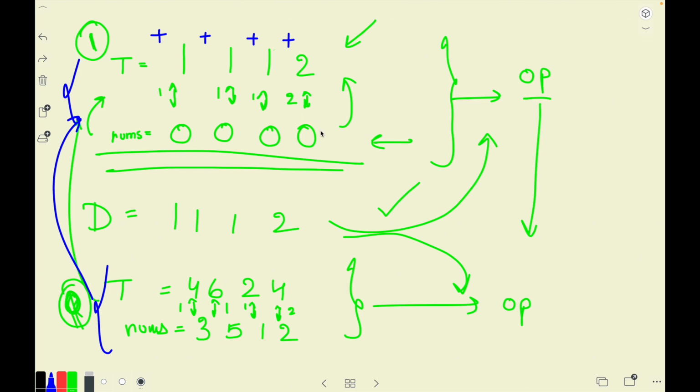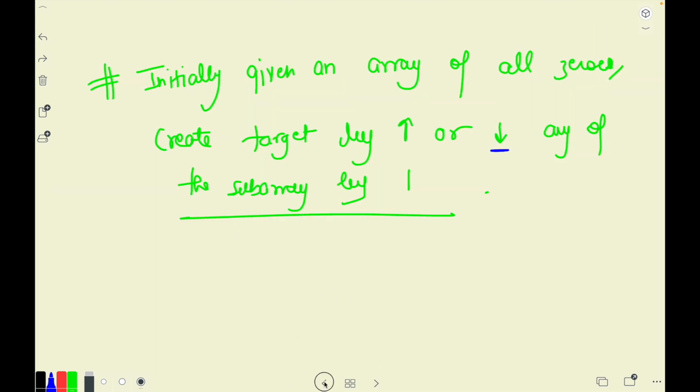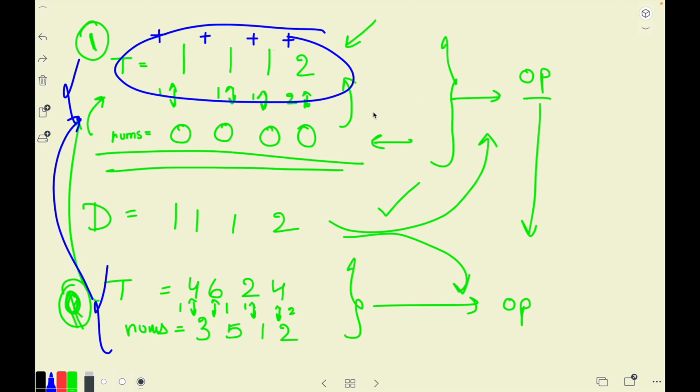But right now for this example, we are only concerned with incrementing, because I know in this case only increment will give me the correct answer. I don't want to decrement. It doesn't make sense. I'm at 0. Why will I go to some -1, -2 value and then come back to 1? Doesn't make sense. I will obviously go to 1 directly or 2 directly by incrementing. So for this case, test case number 1, we are only concerned with incrementation. I'll obviously take decrementation later, so just wait and watch for that.